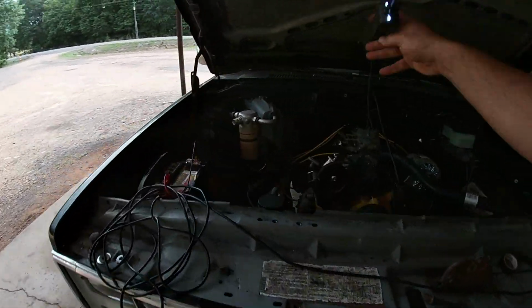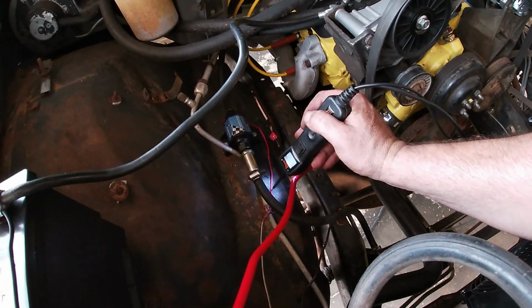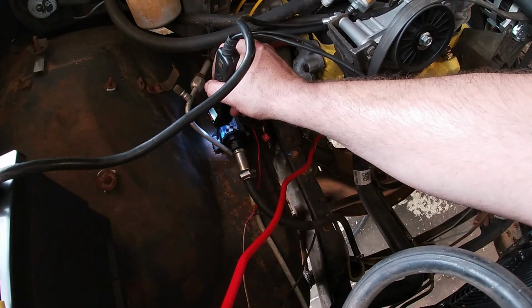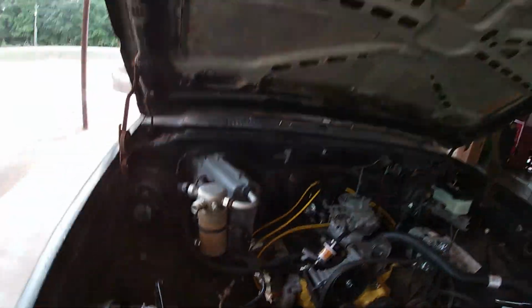And then I'll come over here and check our fuel pump, and it has nothing. So I guess we're gonna have to order a new fuel pump. It ticks me off. I bought that thing brand new. I used it one time, literally one time, and now it doesn't work. So I guess we'll have to get another one. But either way, the stuff is wired in right, so when we're ready, everything should work. Ta-da!